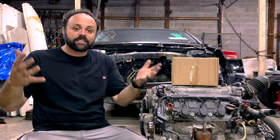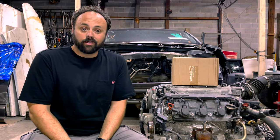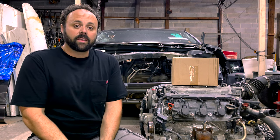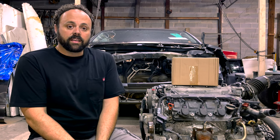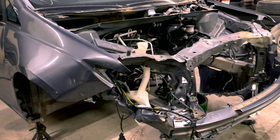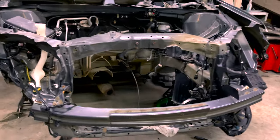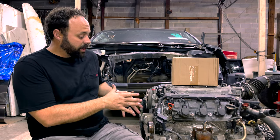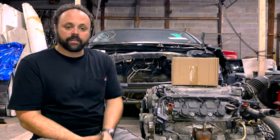Not real happy about it. Honda Odysseys are supposed to run forever. Around 60,000 miles I started burning oil in one of the cylinders and now I'm having to put a spark plug in that cylinder about once every three months. So I'm just biting the bullet — let's go ahead and put an engine in it and just get that van to where it's more dependable. I was fortunate enough to pick up a van that has 59,000 miles on it. For a van that's 10 years old, that's kind of rare. I debated on whether I should do anything to this engine before I put it in, and ultimately I've decided to put a timing belt in it.